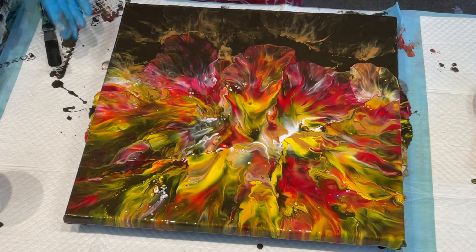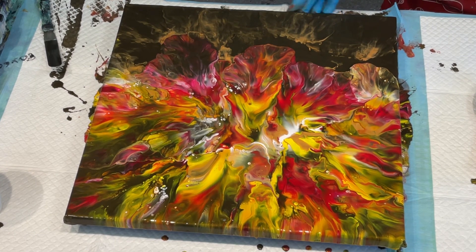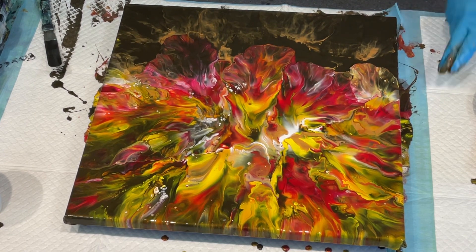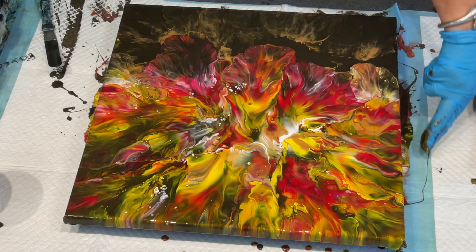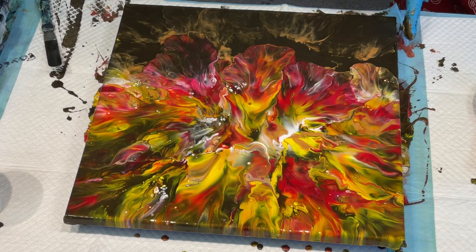Just blowing that gold in the top bit — all my edges are covered now in paint because the paint just blew over. I'll just finger pop with the paint that's blown off. I've got a 60 by 80 large gallery wrap canvas and I really wanted to do something special on it, and I think I've just found my special. These colors absolutely pop and they look so amazing together — if you want to try that combo it really does work for an autumny look. I'll go over it with my heat wand.